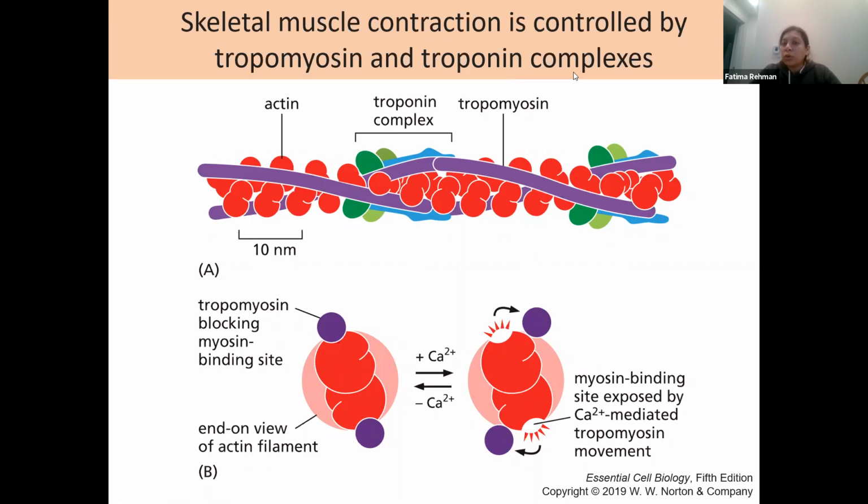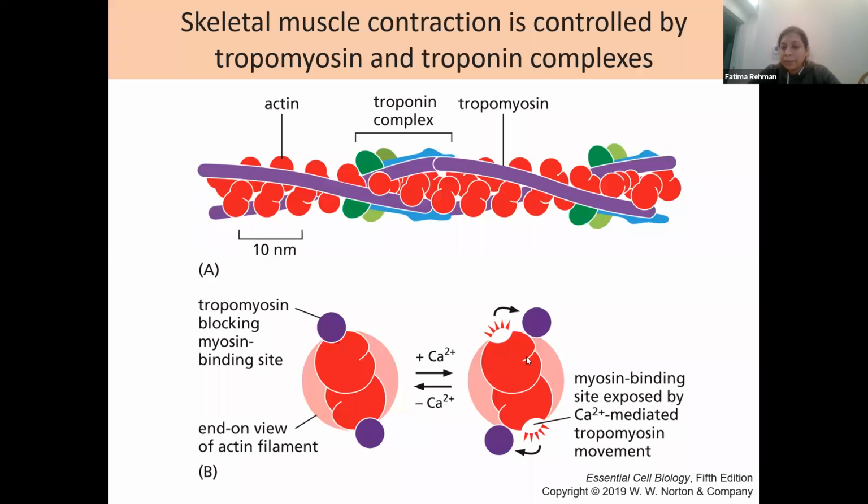Another protein that controls how much a muscle can contract or relax is tropomyosin. It's another binding partner of actin, and tropomyosin works with additional proteins called troponin complexes. These are multiple proteins that come together to create linker proteins between tropomyosin and actin molecules. The tropomyosin blocks myosin's binding sites so that it cannot bind appropriately to an actin filament.